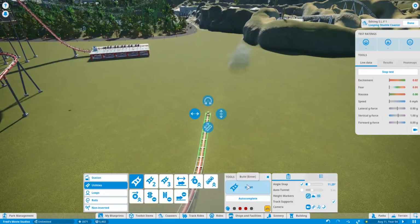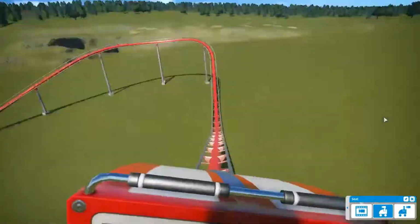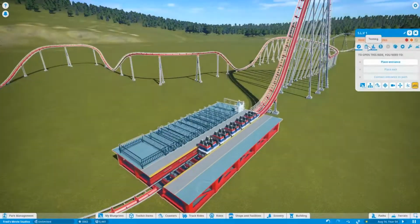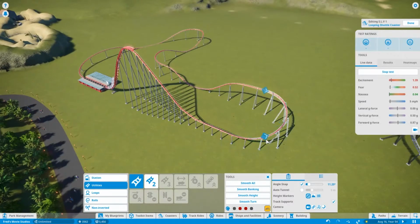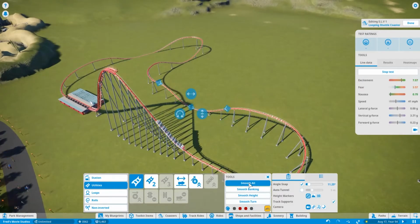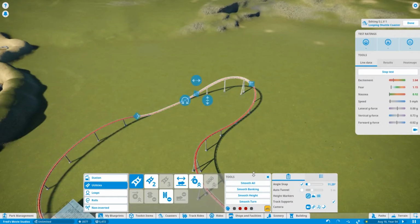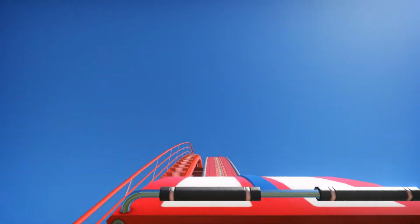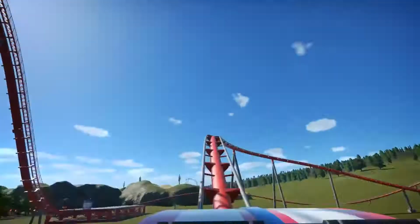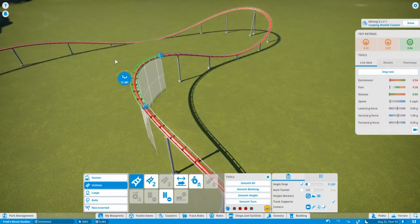Yeah, I'm so happy that I got at least one more coaster built in. I was always saving the back part of this park for the coasters. Just never really had the time to make that many coasters in the park because we spent so much time building a lot of the rides, and we still will be building rides, but as we further progress in the Planet Coaster series, we're going to go a lot more away from the rides and toward building more coasters, because after the Epcot and the Animal Kingdom, which technically Animal Kingdom is not a roller coaster thing, but because it's Planet Zoo, we will be building budget British parks, budget American parks, budget Australian, whatever you want to see.